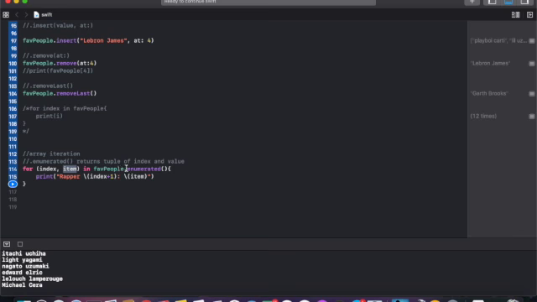What the enumerated method does is it returns a tuple of index and value. And a tuple is pretty much like an array. However, it's immutable, so it can't be changed. So it's the equivalent of declaring an array with the let keyword instead of var. And so I'm going to go ahead and change that to fave person, and we're going to run this bad boy and see what happens.